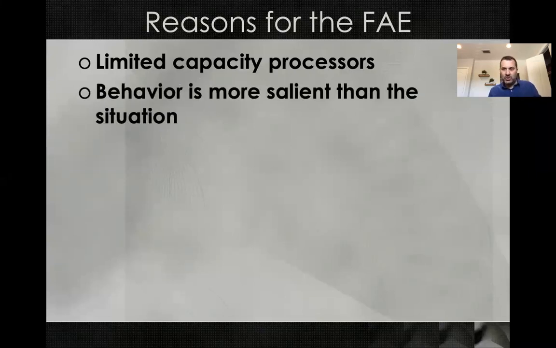Furthermore, the behavior that we're trying to explain is really salient. In other words, the fact that you got cut off is quite obvious. You know you got cut off. But the situation itself is not so obvious. I mean, how are you supposed to know that the guy that cut you off had a crying baby in the back seat or had a promotion meeting later on that he was late to? How are you supposed to know that? It's not salient, right? The situation. And when we don't know what the situation is, instead of just saying we don't know why they cut us off, we tend to assume that there was no situation that affected their behavior. And so we default to a personality or to an internal attribution.